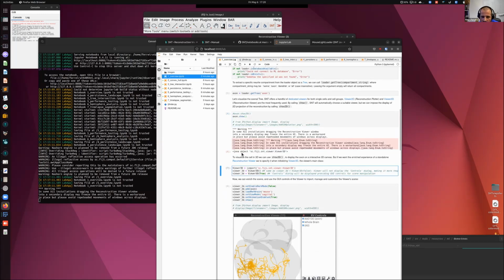Okay, here we are specifying a different way. We are actually initializing a viewer using its class. In this case, it's a viewer for 3D reconstruction.